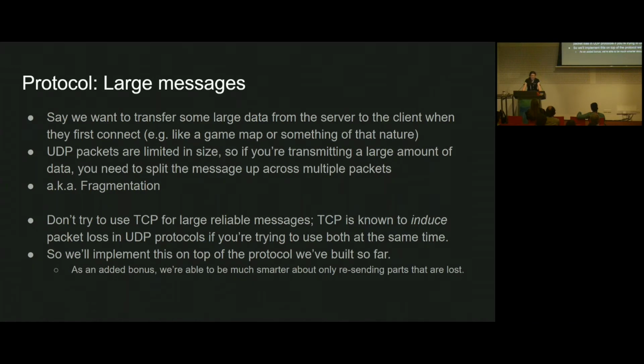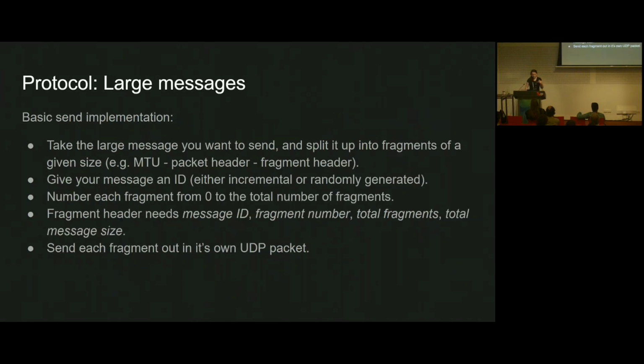And we can actually be a little bit smarter than TCP, because unlike TCP, which will basically block if it detects that it's lost a packet and then resend everything, we can just resend the bits that we've lost, right? We already know on a per packet basis whether or not a particular component is lost. So when you want to send a large message that spans multiple packets, you determine the maximum size of the data you can fit in a single packet, which is the MTU, the maximum transmission unit. Again, it's about 1,500.